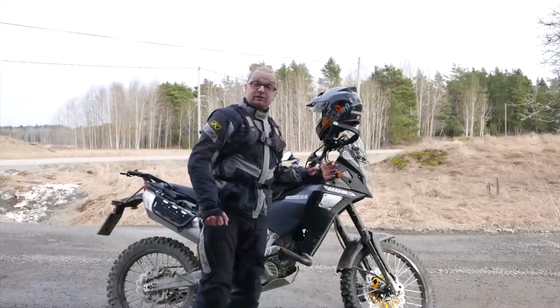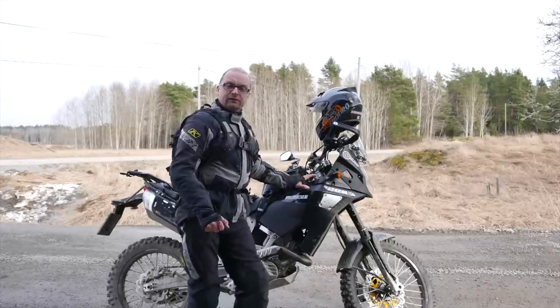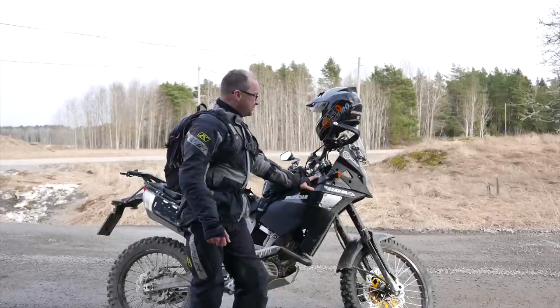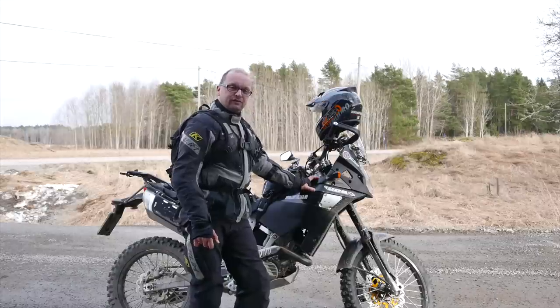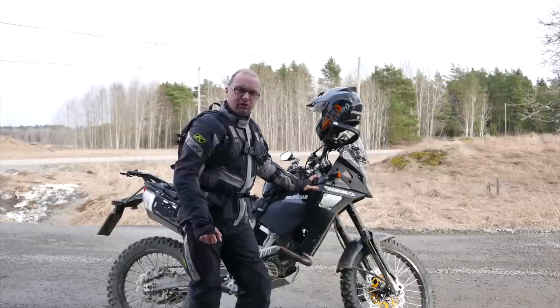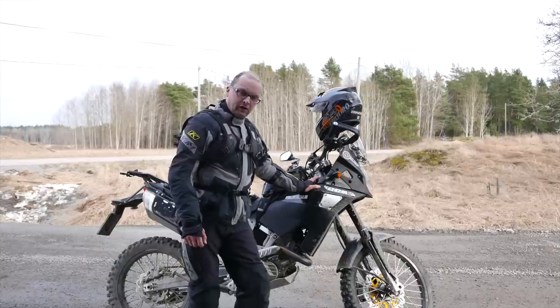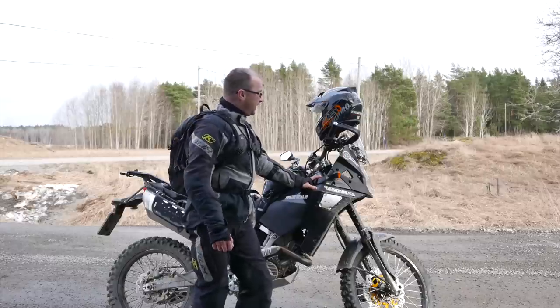But otherwise, this bike is pure fun. It's really light. It's just great if you have these small curvy roads and the gravel stuff. I think we're going to have a great season this year, 2015, together. I'm planning a lot of gravel riding over the summer, already starting in April with a tour to Gotland. And in May in Finland, and in June, July in Sweden and Norway.